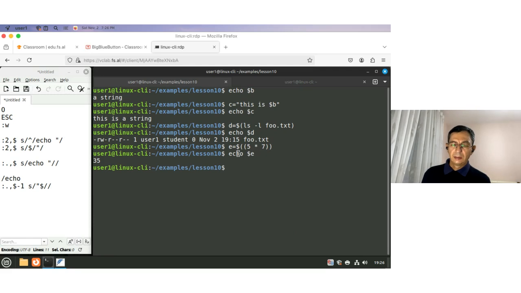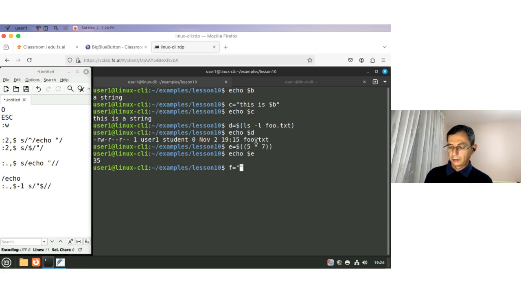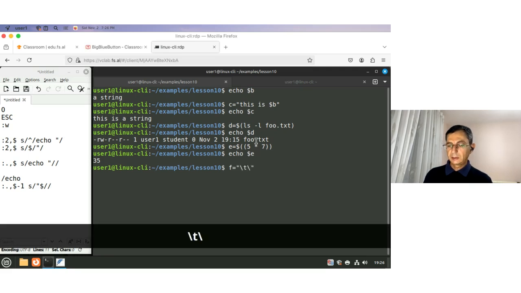Let's see another example with escaped characters. This \t\t usually is interpreted as tab.